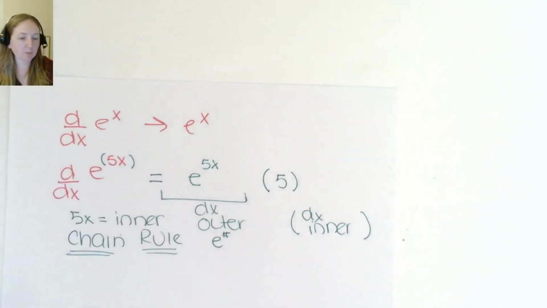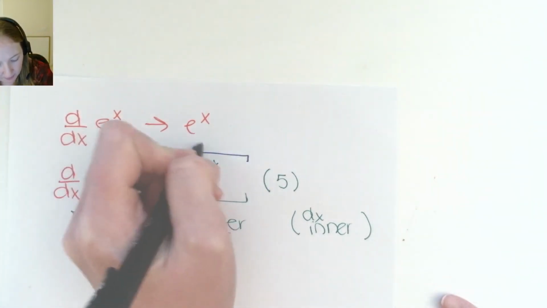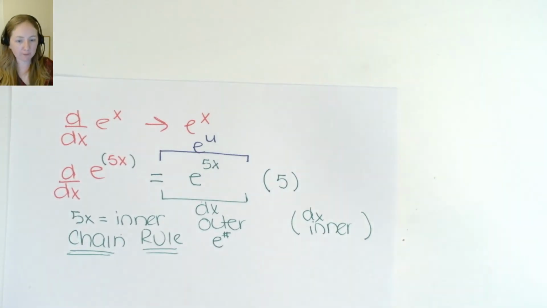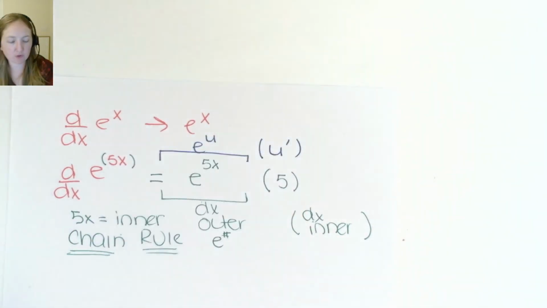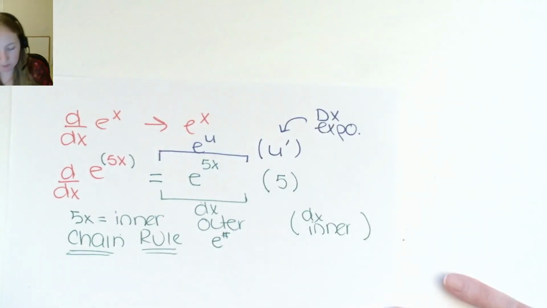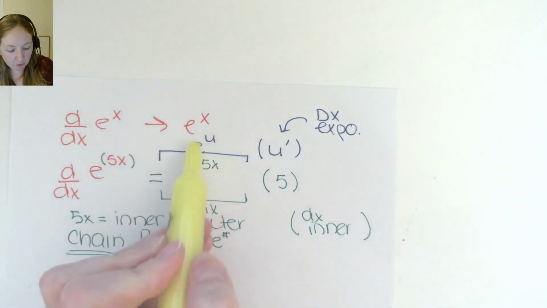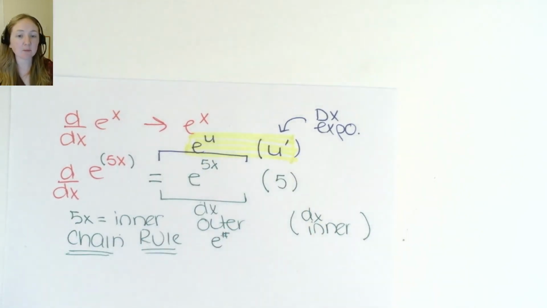So the chain rule applied to e to the x is going to give us, we rewrite the exponential and then we multiply by the derivative of that inner function. So instead of going through this every single time, what they do is they present this as we're going to have e to the u as our e to a power, and then we multiply that by u prime. And u prime here is the derivative of the exponent, which is referring to the inner function. So that's why you're going to see in our notes here that we're going to say that anything besides just x is going to take this form of e to the u times u prime.